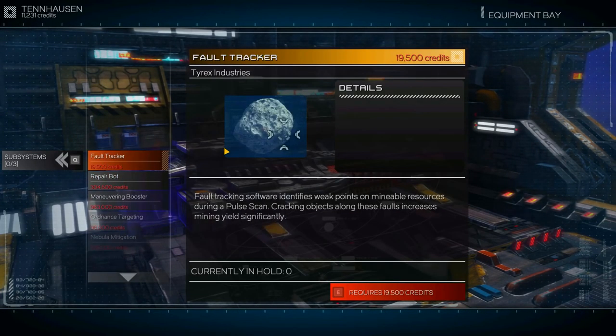But this looks really neat. This fault tracker in the subsystems you can install on your ship. Look what this does. Fault tracking software identifies weak points on mineable resources during a pulse scan. Cracking objects along these faults increases mining yield significantly.